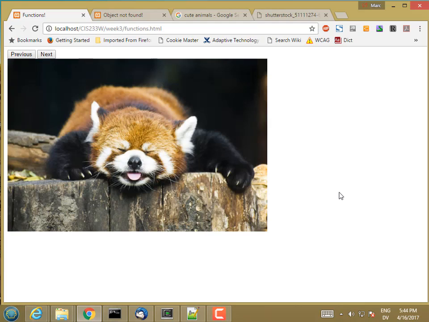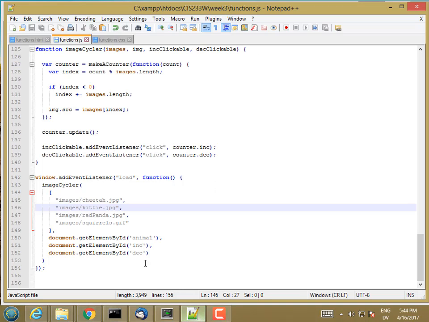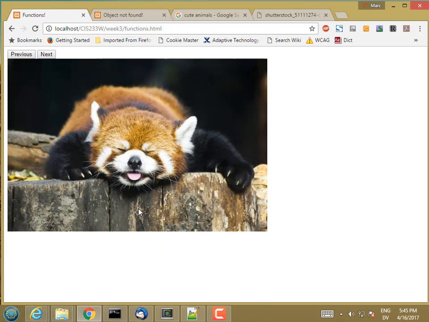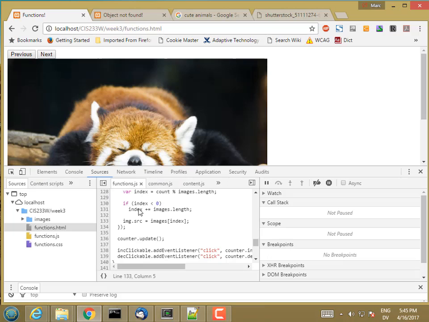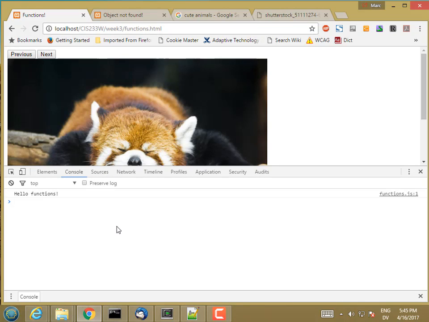Great. So that works, but this expression is a little long and complicated, and I can do the same thing using something called partial evaluation with a bind operator. So let me show you how that works. If I hit F12 and go to the console, I'm going to define a really simple function.